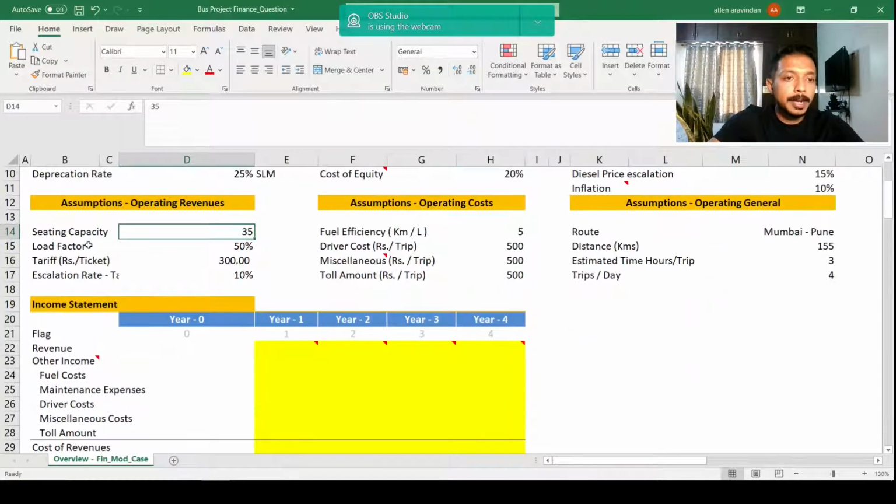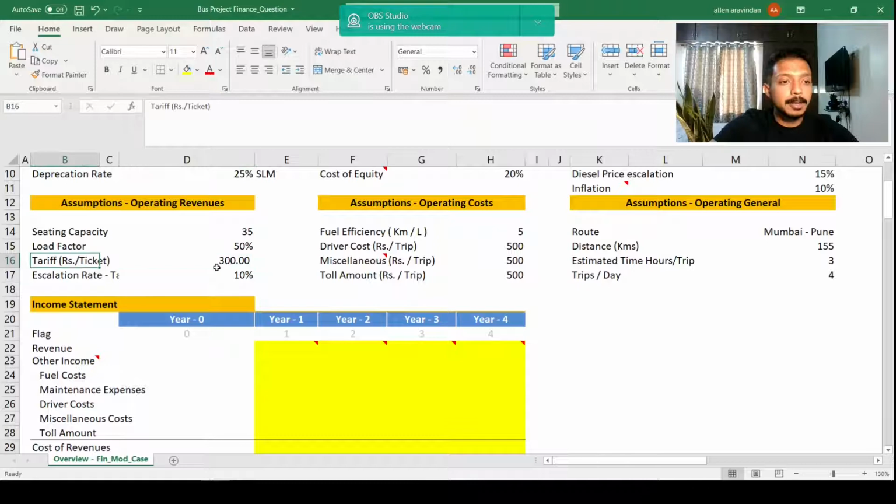We come to the operating assumptions. The seating capacity is about 35, and we have taken a load factor of 50%, which means that at a point in time, the bus will be 50% occupied. Generally when you're making a financial model, you want to take assumptions that are as conservative as possible, because the optimistic assumptions will play out as they are anyway. You could check the optimistic assumptions, but you want the assumptions to be conservative so that even if things go wrong, your real plan would be as close as possible to the model. So never make a model which is too optimistic, which might not actually be real, unless you have a basis for that.